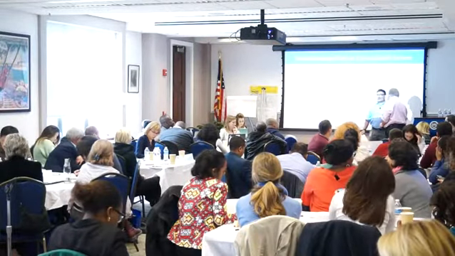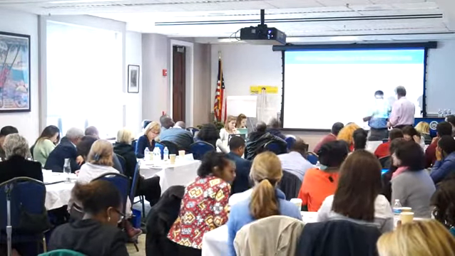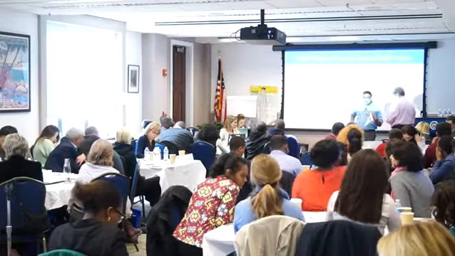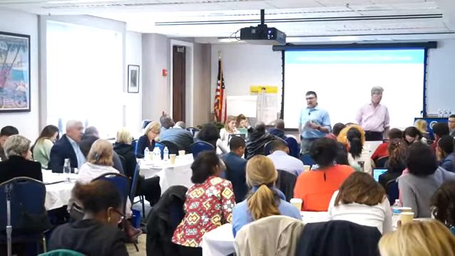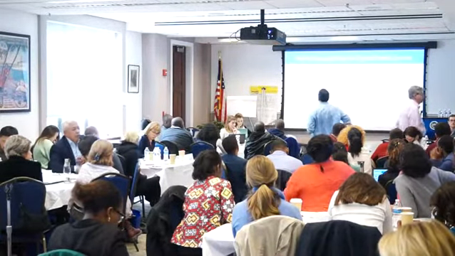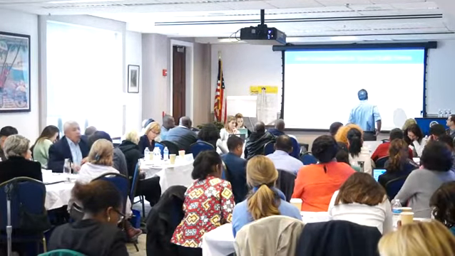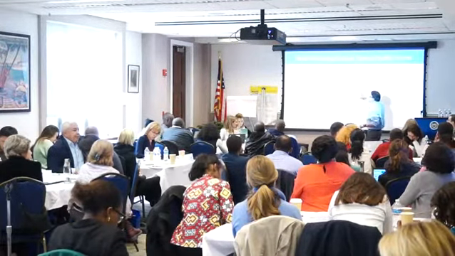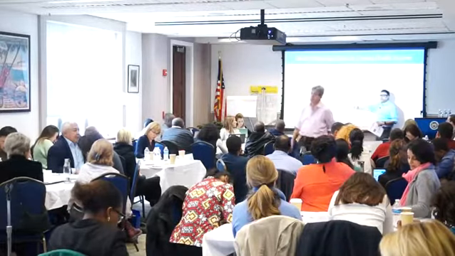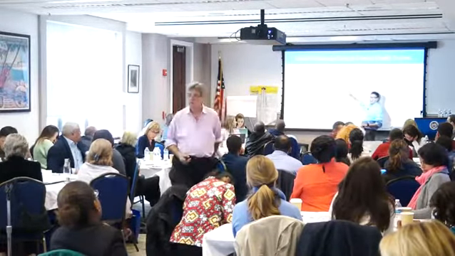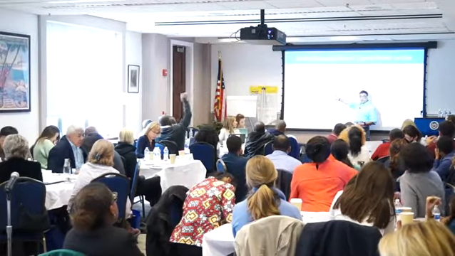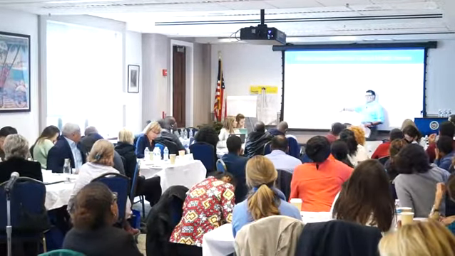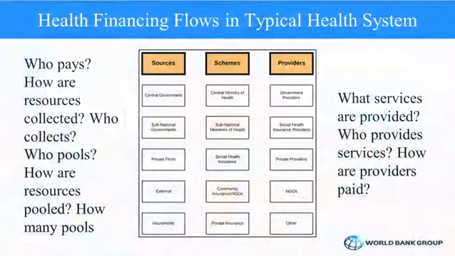I'm going to now summarize. We talked about what health financing is in terms of how much, and how resources are raised, how they're pooled, and how they're allocated. And in this session we'll focus on the first two. Here's one simple way in which you can characterize all these points. This is a health financing summary of a country. You try to see what the sources of financing are. They could be from the central government, from provincial or state or district governments, from private firms, external financing, or from households.